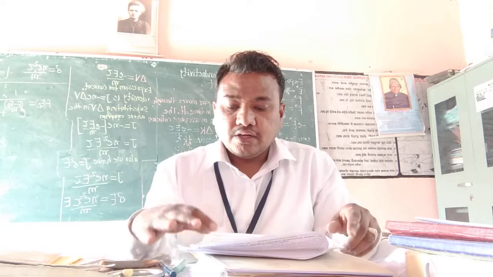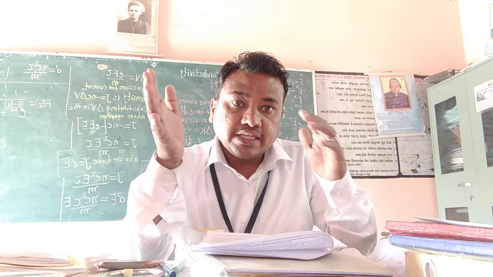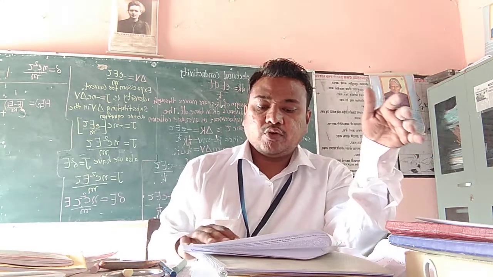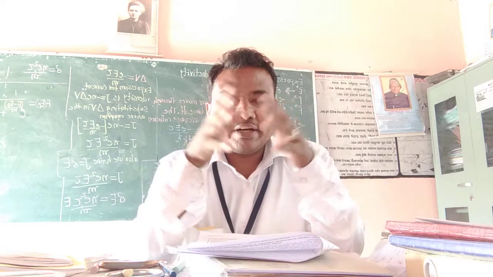Now we are going to discuss the assumptions of the quantum mechanical free electron theory. First, we understand quantum free electron theory. Quantum free electron theory was proposed by Sommerfeld in 1928. This theory overcomes many drawbacks of the classical theory. Sommerfeld explained it by choosing the Fermi-Dirac statistics.